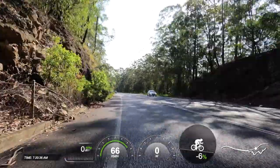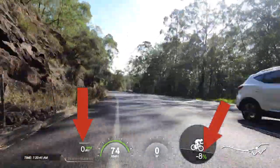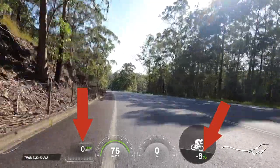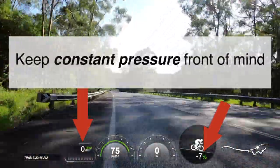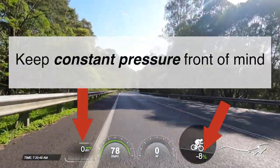So do this in training — practice starting at an aerobic zone two level, and then add it to your upper-end zones over time. Over many months you will condition yourself, become a different cyclist, and when others are getting dropped, you are staying with the pack. Of course, if you're out training and you're descending a super steep hill or mountain, be logical — you will need to free pedal at times. But keep constant pressure front of mind and incorporate it when possible.